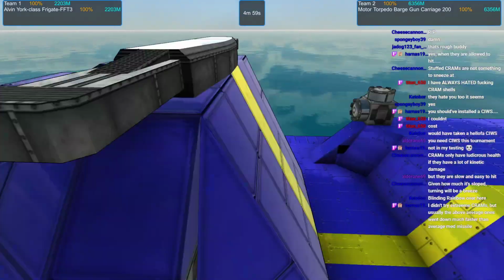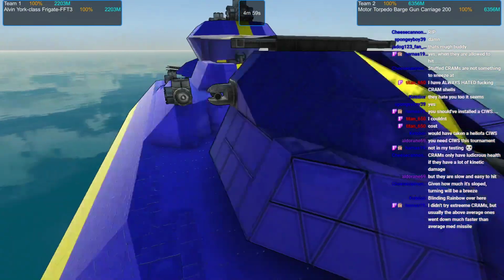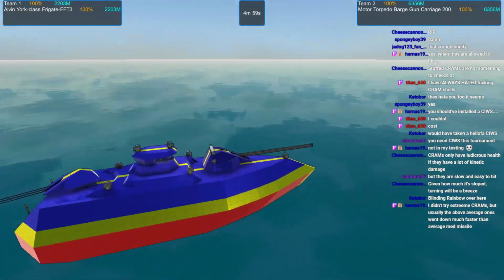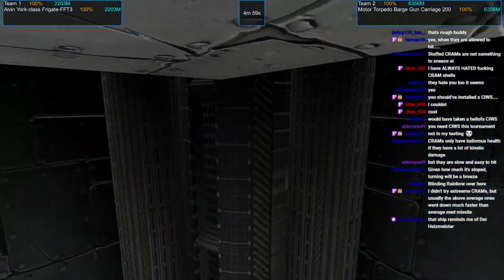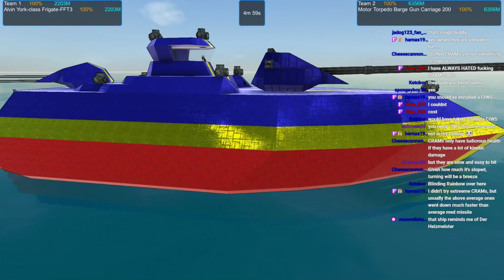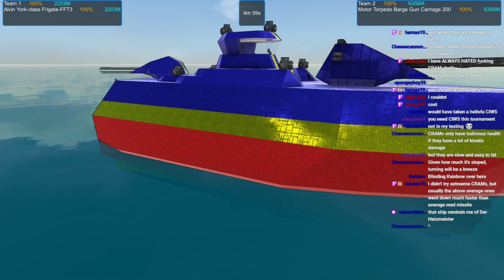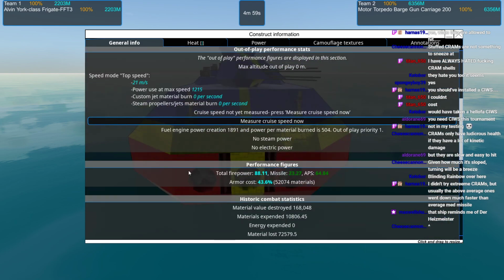Let's see. So we've got sloped heavy armor all over this thing. That might make it a little bit resistant to damage. It depends. The neck looks a little thin. That could be a problem. And it's got a very turtle-backed armor scheme. Almost ironclad-ish. Oh yeah, let's hit the V to look at the firepower. 88.11. It's a decent amount of firepower.